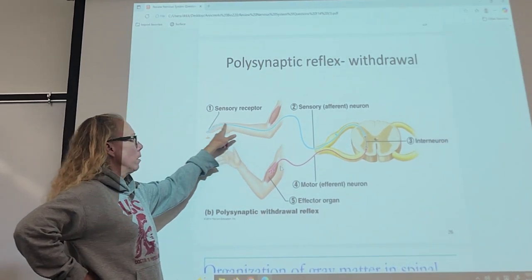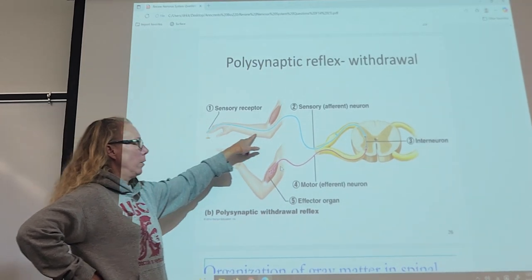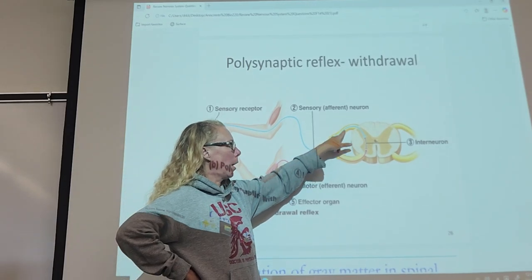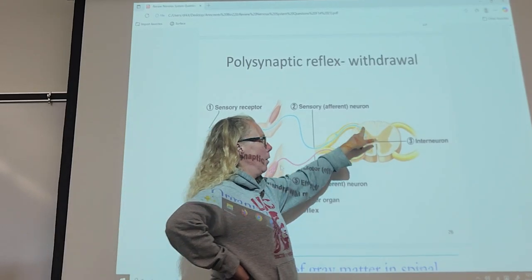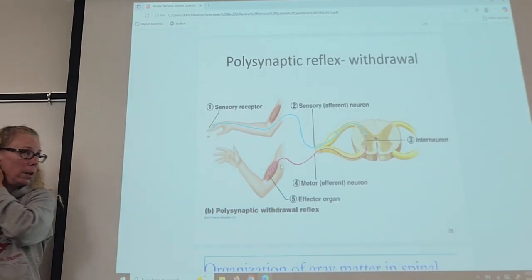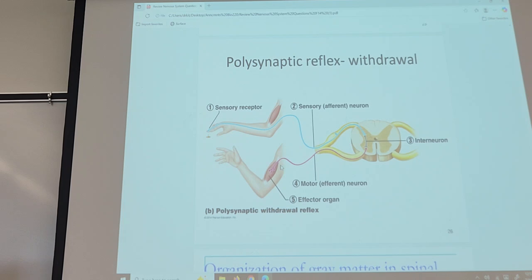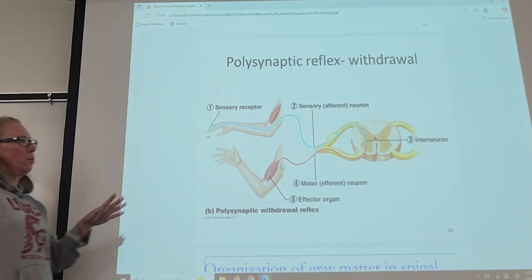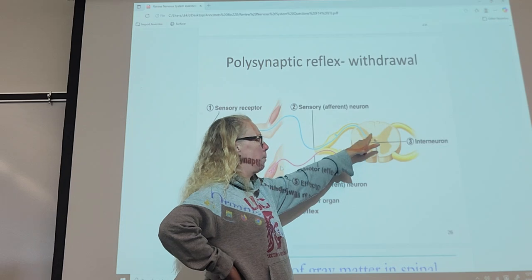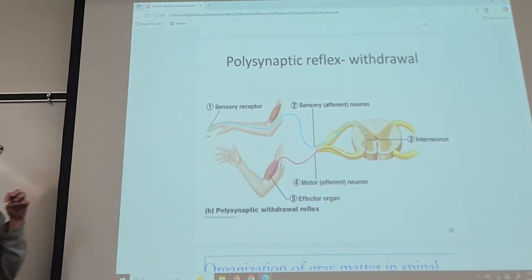So the stimulus, again, this looks like a nociceptor type receptor. It's going to send the information in through a spinal nerve. Okay, the sensory neuron is going to synapse with the interneuron because we're polysynaptic now, so we're adding an interneuron to the story. So that sensory neuron then is going to synapse with the dendrites and cell body of that interneuron in the posterior horn, right? Because posterior horn houses sensory information.